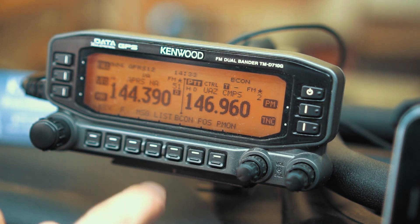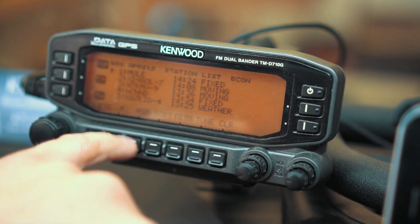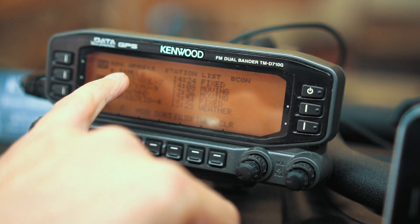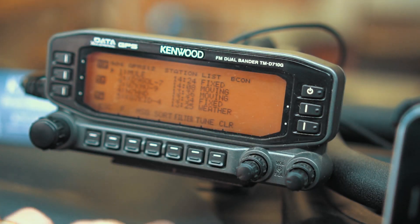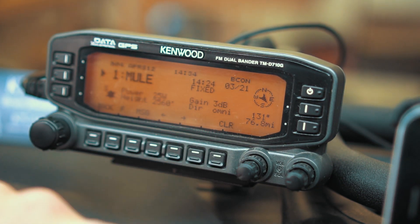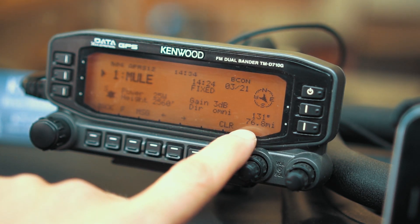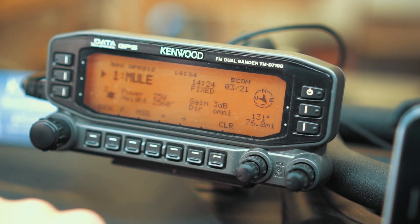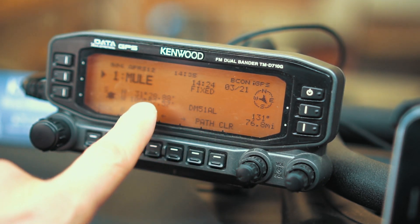Let me show a quick demo. On my radio, I tap list here and it shows me the repeaters that are coming in. On the left it tells me who is sending the packet, then what time the packet came in, and over here it gives me information about what type of packet it is. At the top, I can see one from 'Mule' that came in at 2:24 — this is a fixed station. I happen to know this is a repeater on top of Mule Mountain. If I open this up, I can see it's a 25-watt repeater situated at about 2,500 feet, 78 miles southeast of me at a bearing of 131 degrees. They have a 3-decibel omnidirectional vertical antenna, and I can see the exact GPS coordinates of where this station is located.